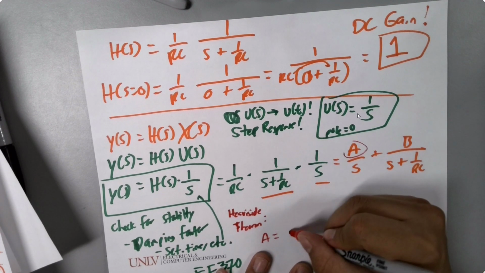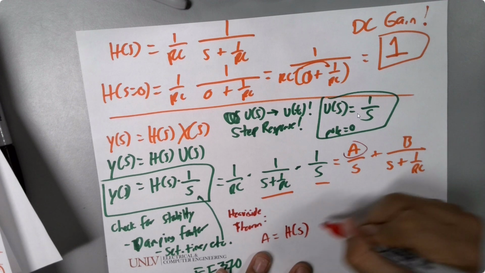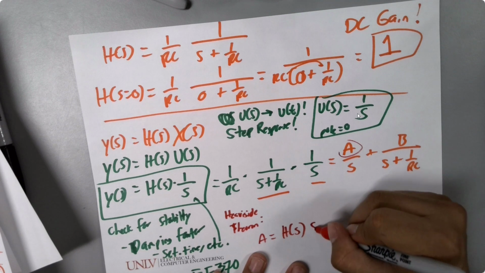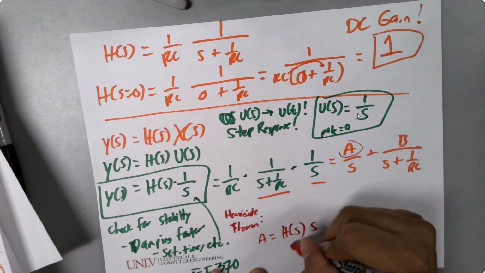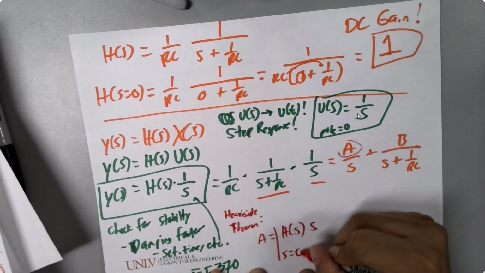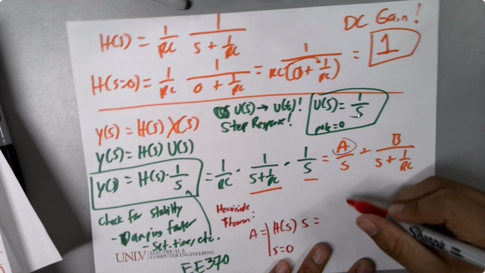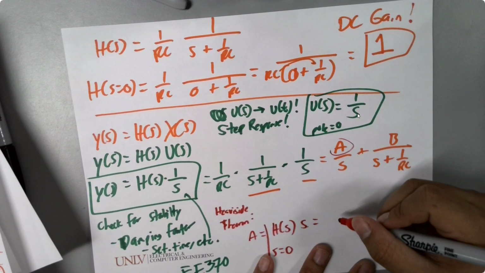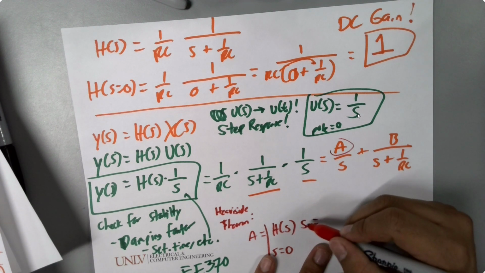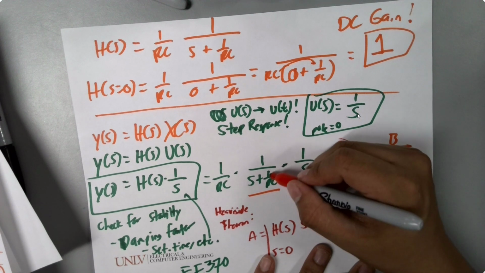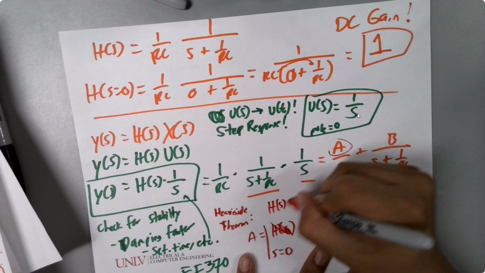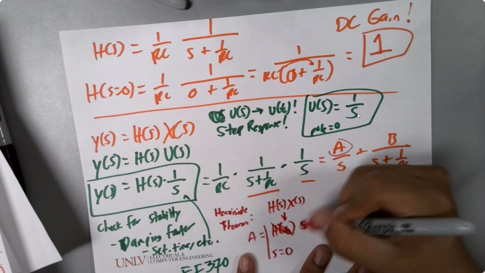You take your actual transfer function and then you multiply it by the pole. It's the pole, whatever pole this is, right? And then you analyze it at s equal to, well, whatever pole it is, right? So this is going to equal, well, this entire thing. Actually, not H of s. Not the pole, because that's going to give you this. Okay, no. Whatever H of s times X of s is, whatever this right here is, times that pole.